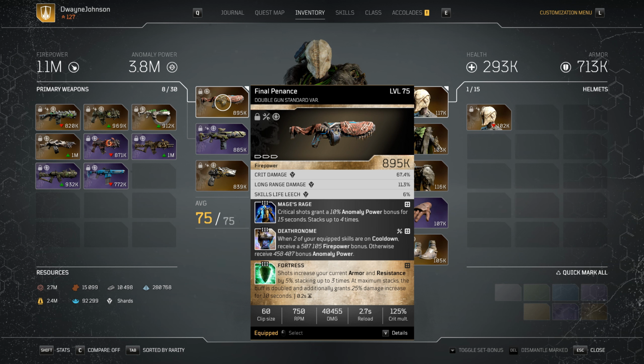For the Apocalypse mod on our Final Penance, we have Fortress. Shots increase your current armor and resistance by 3%, stacking up to 3 times. At max stacks, the buff is doubled and additionally grants 25% damage increase for 10 seconds. Fortress also has a visual indication when it's active with our hands glowing green. The 0.2 second cooldown is the internal cooldown in between stacks. Fortress is great here as we can get the max stack super quickly for the 25% damage increase.